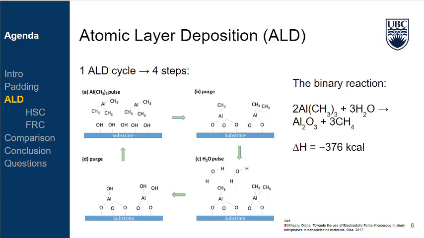Looking at the ALD cycle, a typical ALD process is divided into 4 steps. Let's take the synthesis of aluminum oxide from trimethyl aluminum, denoted as TMA, and water as an example. During the TMA exposure, TMA dissociatively chemisorbs on the substrate surface, and any remaining TMA is pumped out of the chamber. The dissociative chemisorption of TMA leaves a surface covered with methyl aluminum. The surface is then exposed to water vapor, which reacts with the methyl group surface, forming methane as a reaction byproduct and resulting in a hydroxylated aluminum oxide surface.